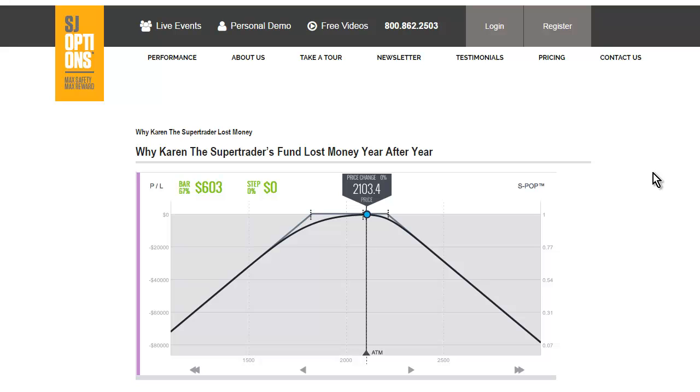She very possibly was not aware of that, because the margins most likely didn't even reflect an increase in volatility. Then as you go this way, it's a similar situation. Again, the margins by the various brokers may just be looking at this one line, the day step line. But typically when the SPX goes up, the vols are relieved, and they drop. So as we go this way and the vols drop, then this dark line would move up, and you'd have a little bit of a profit. So that's kind of how the Vega affects the position.